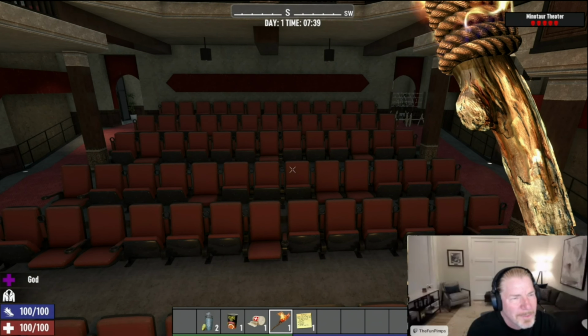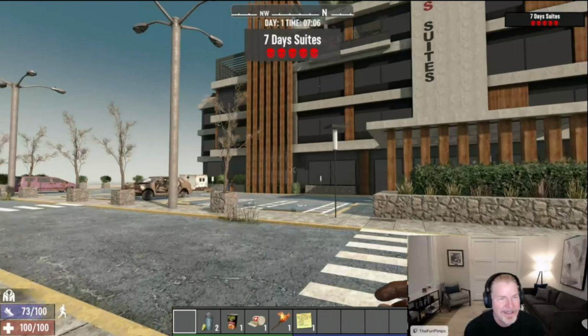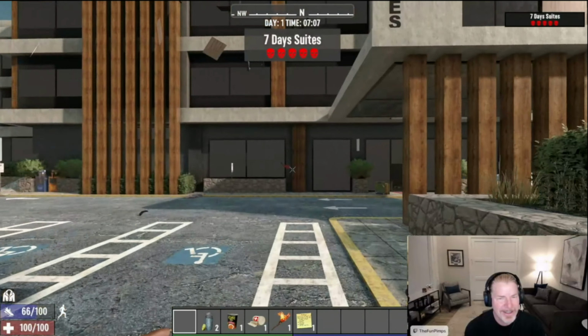Next, we have the 7-day suites. I want to stay there. So what fun things do they show us here? Except for when that scary event happens that I can't talk about. Right. We didn't get to go inside this one, but the outside looks actually just amazing. I really am impressed by the look of this POI.